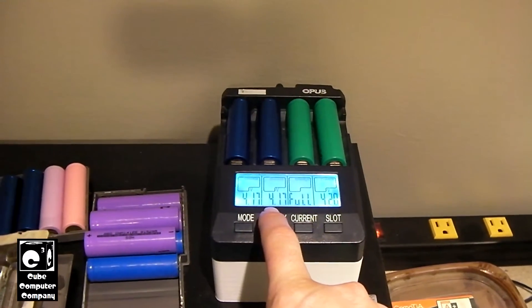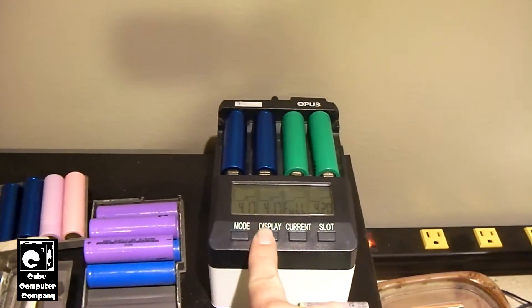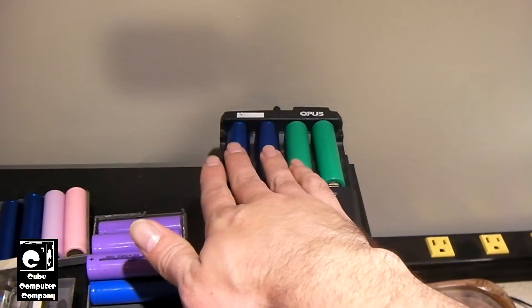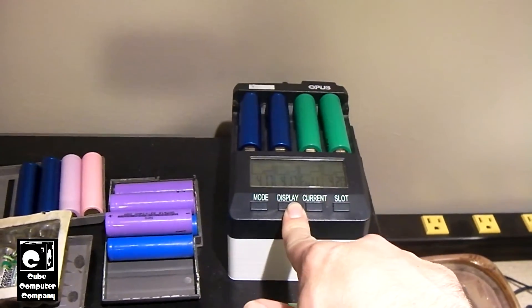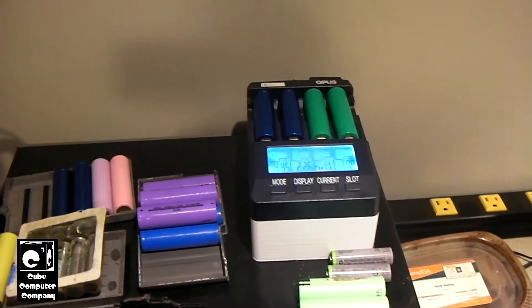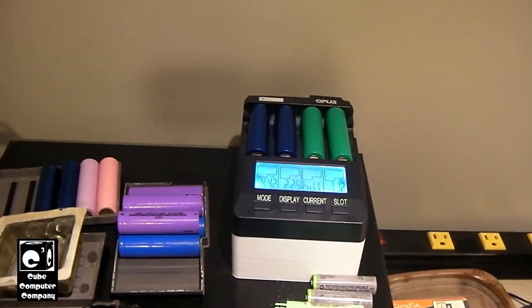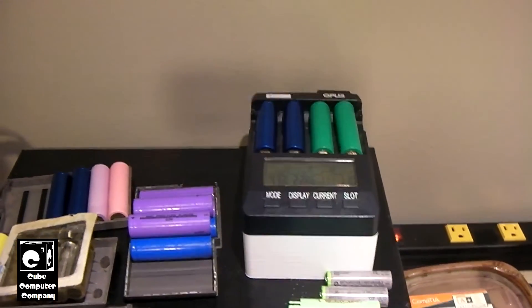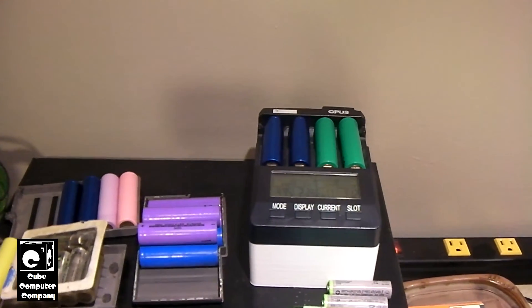If we look at these two on the left, you can see they're at 4.17. These have been charging for a bit longer. They do appear to be taking a charge. These two cells are actually paired together — I have them numbered, so I use them in my cameras as pairs in parallel. They were at the same voltage when I started charging them. You can see the charger is putting a bit more current into the left cell, which was the one that was a bit warmer. What can happen is when the chemistry begins to wear out in these cells, it will begin to reject charge. Once the charge gets above a certain voltage, the chemistry of the cell will essentially start shedding off that charge energy as heat.